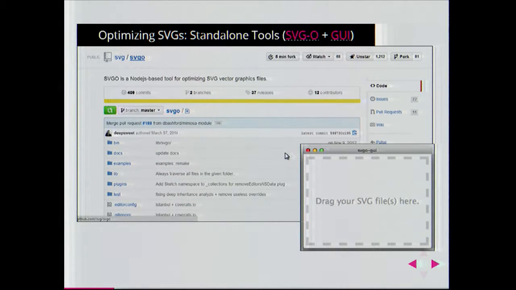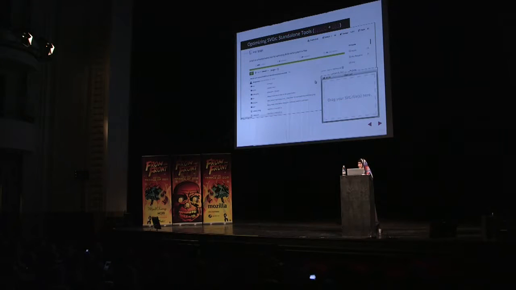If you don't want to use an online tool, you can use SVGO, which stands for SVG Optimizer tool. This is a Node.js-based tool, and it comes with a nice and simple drag-and-drop GUI, as shown in the slide. However, this has one disadvantage, which is that you never know if the optimizations you're applying are going to break your SVG. It broke my SVG once. It broke a lot of people's SVGs. It's not the tool's fault. I've learned that you can choose the optimizations you want, but you're going to have to choose them before you actually apply them.